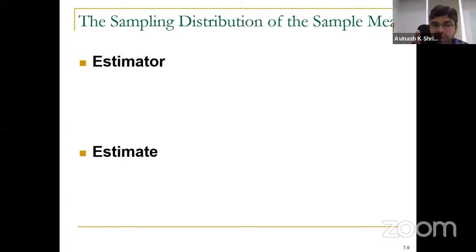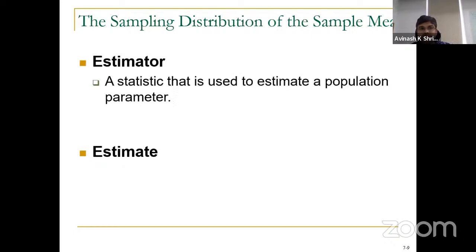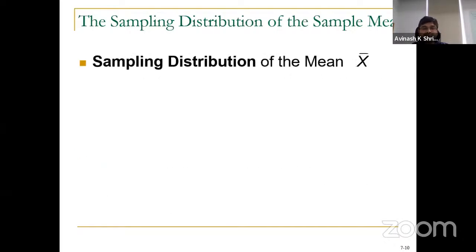I'm just going to repeat it again. An estimator is a variable which estimates the value of a parameter, and the parameter belongs to the population. An estimate is the value of the estimator, right? So in terms of notation, x bar is called the estimator, and the value of x bar, which can be, say, 3.5 or 4.5, is called the estimate. So these are the definitions.